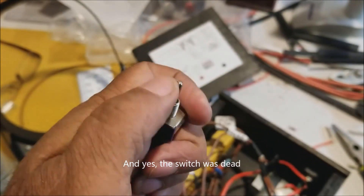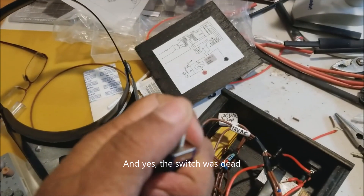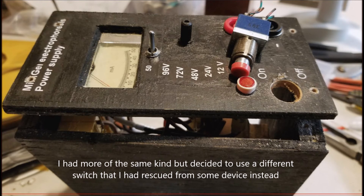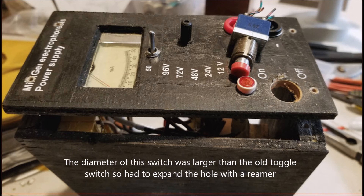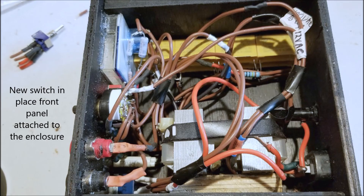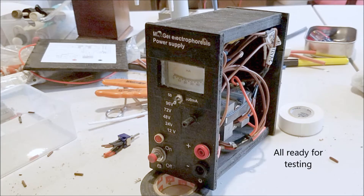I took a quick video — it got worse when I removed it. The toggle on the switch couldn't even be flipped; the inside springs had gone wrong. I had more of the same switch but decided to use something more robust: a push-button switch. The diameter was larger than the original, so I reamed the hole a bit larger. I spliced some wires in, connected them to the original power switch wires, put the switch back into the enclosure, and put the front panel back on. Now it's ready for testing.